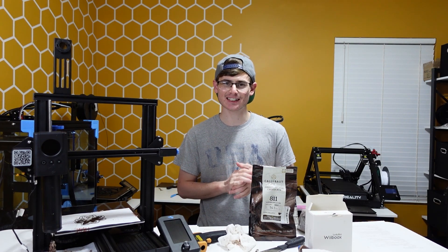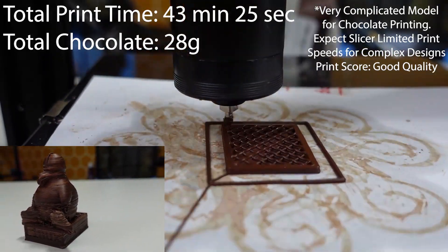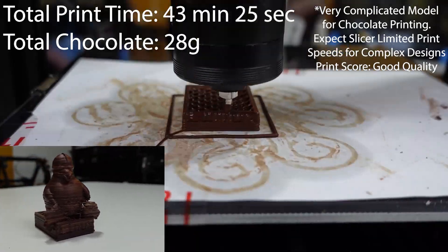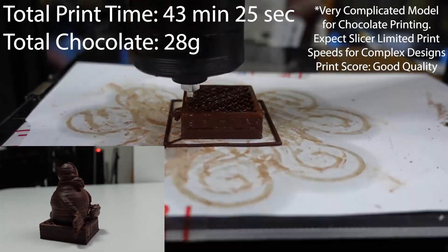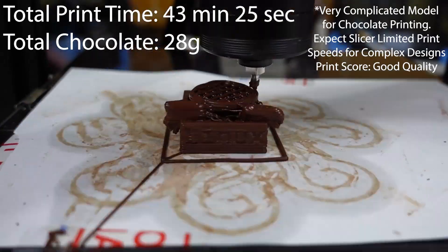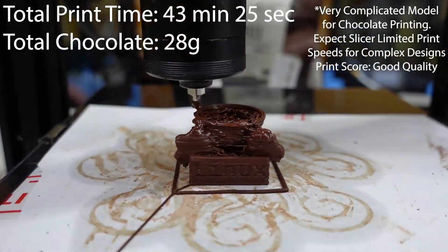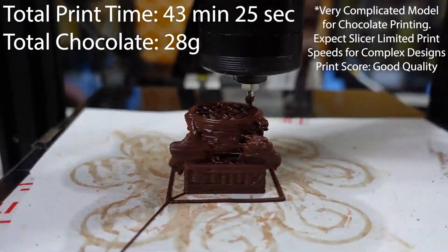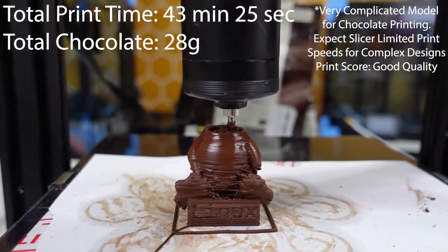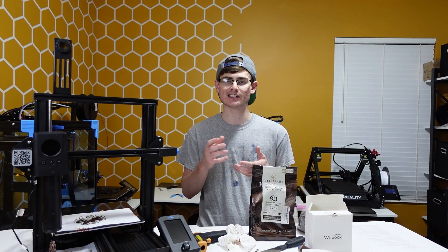Now for some printing tips. What you see on the screen right now is my Linux Penguin — I printed him at 35 degrees Celsius. I preheated to 36 degrees Celsius, waited about 10 minutes after I knew my chocolate was ready, then fully lowered it to 35 degrees Celsius and began printing. My recommendation is to preheat to 36 degrees Celsius, then lower the temperature to 34 degrees, wait 10 minutes until your chocolate has fully lowered to that temperature, then go ahead and print and examine your print. If you believe you are under-extruding, raise the temperature to 35 and try again. If at 34 degrees Celsius you believe you're over-extruding, lower your temperature and go from there.